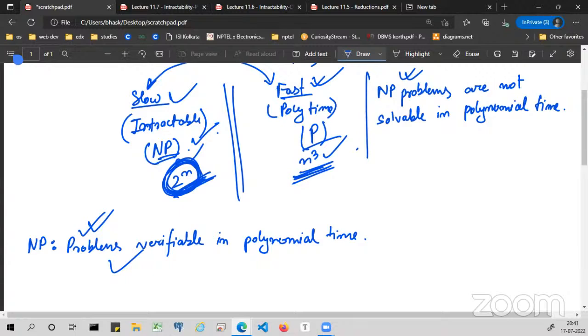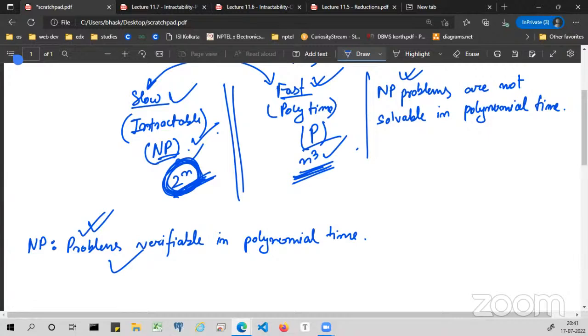As sir has discussed, this is the problem, it is given to you, and I am telling you this is the solution to that problem. I am also giving you the solution. All you have to do is check whether that solution is correct or not. That is very easy, right? When you have the problem and a candidate solution, you can just check the semantics of the problem and check the solution. If it matches, then it is a solution.